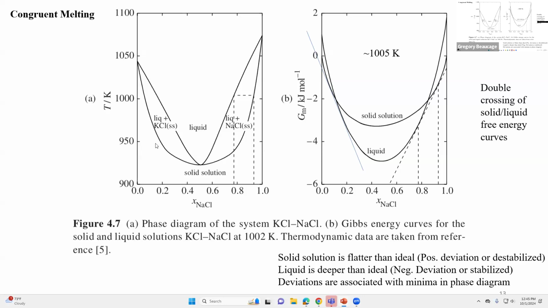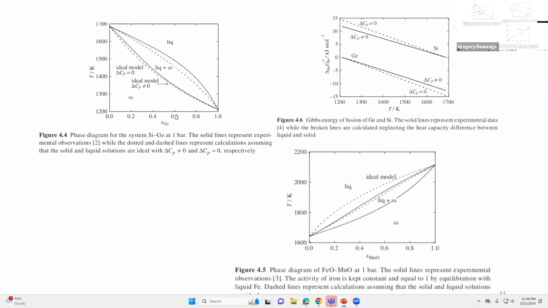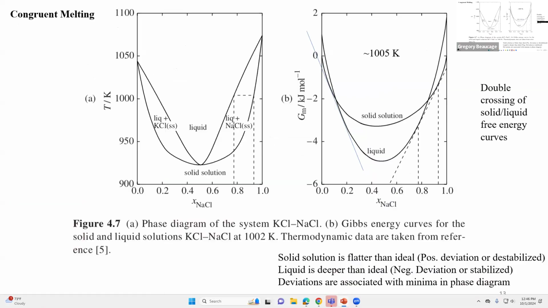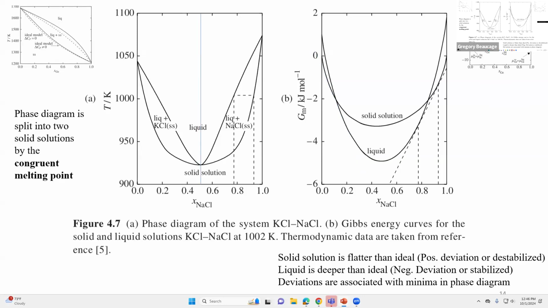So you can start to see that it's going to be the interactions. The non-ideal mixing terms are going to be important to the shape of the phase diagram that comes out. You can go from something simple like that to something marginally complicated like that, just by messing around with this interaction parameter between the components. This is basically from the book, so I'll show you how you do that. In terms of the free energy curves, the liquid is more stable, so the liquid has a lower free energy. It would have been parallel to the solid solution curve, but because it's more stable, it droops down.